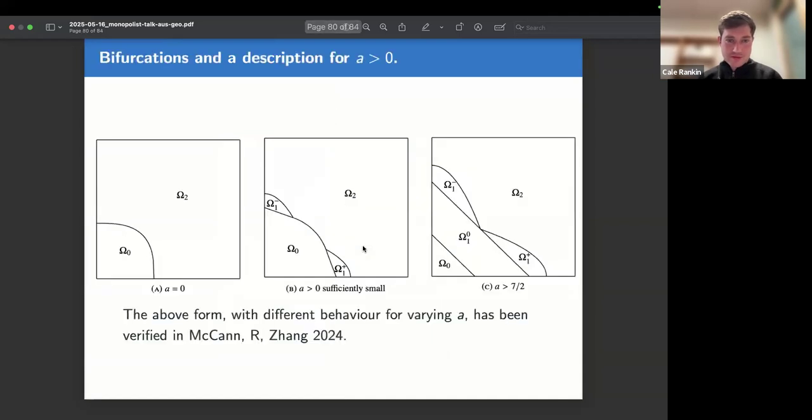And so that proves our description of these regions. But as I said, two things actually hadn't been observed before. One was the vanishing of this omega-0,1 region for A sufficiently small, and the second was this vanishing of omega-1 entirely for A=0. So we proved this analytically, but we subsequently went back and generated some new numerics, and I thought it would be nice to show those.